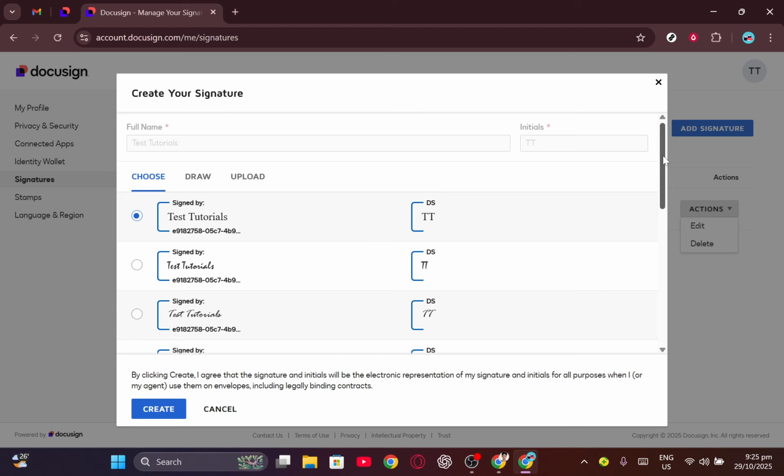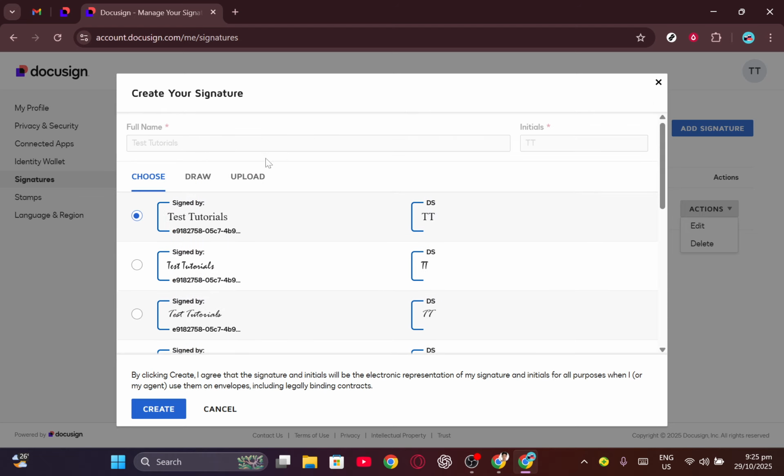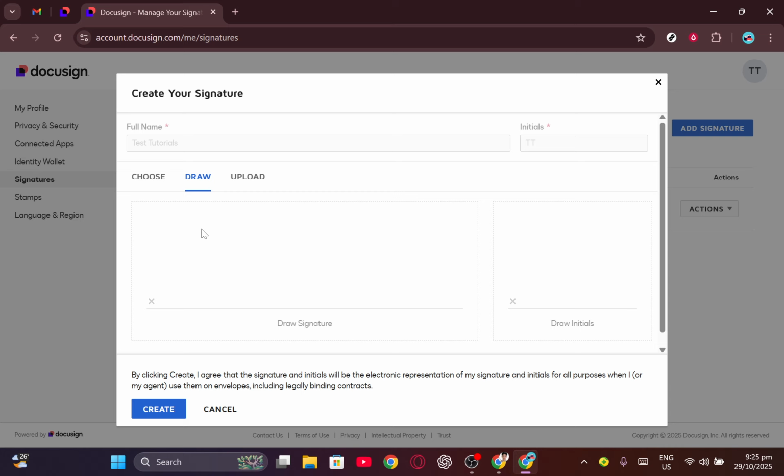After you click Edit, you're going to see a few tabs: Sign, Initials, and even more Manage options. Direct your attention to the Choose button associated with your initials to begin updating them. Now, if you want to personalize how your initials appear on documents, click Draw. This allows you to physically draw your initials on the screen. It's a simple and intuitive way to add a personal touch to your signature lineup.